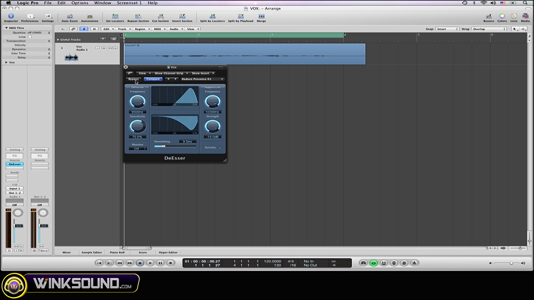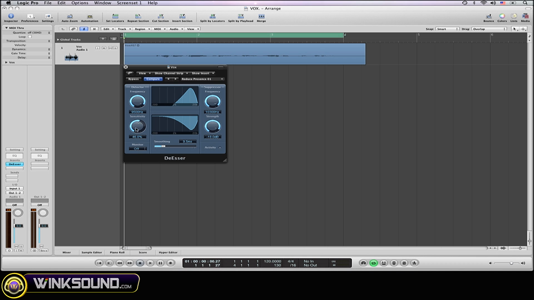Sometimes you might want to create your own settings, or maybe tune up the default settings just a little bit. The four main knobs to use with the plugin, the first is the sensitivity knob, which is basically how much of the plugin you want to put into your track. It's the wet knob, basically.